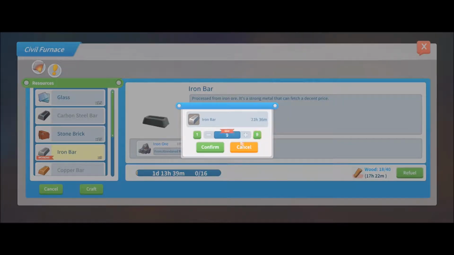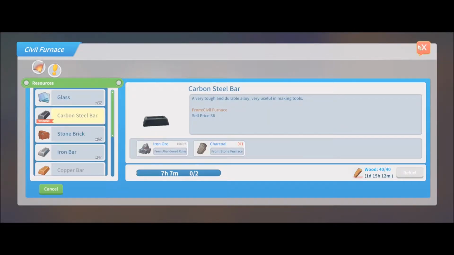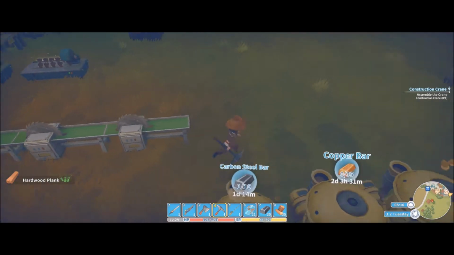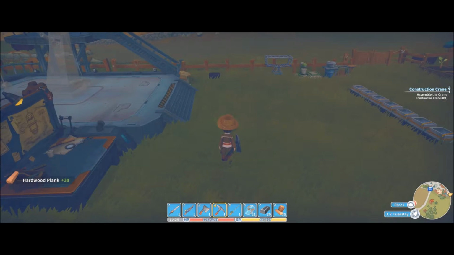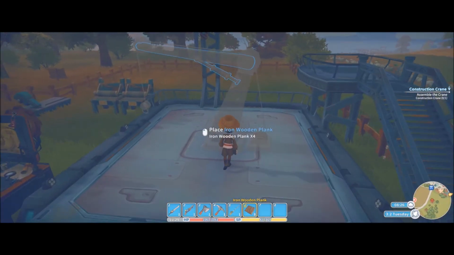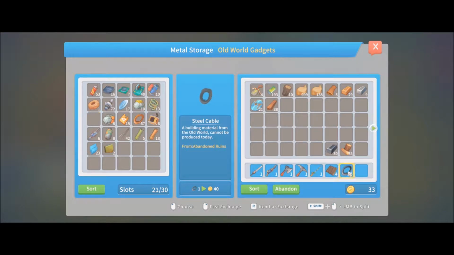All right, and iron bars. Yeah, we can absolutely keep going with iron bars. I did refill these. Oh, I did refill those, right? Yes, I did. Okay. Yep, I definitely have the iron wooden planks. Oh, come on. And I think for the time being, we're going to hold off on doing any more of these hardwood planks. We're going to find out what needs to be completed on this first. Okay. So the iron wooden planks, I should be able to do that right now. Just get this up here and we can do that right now. So, boom. And then go over here. Steel, yes, I do. I can do steel cables right now.